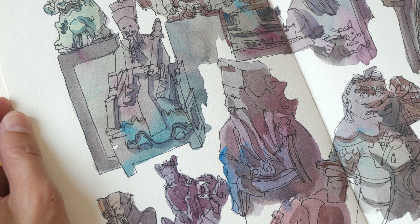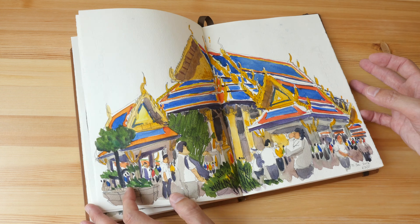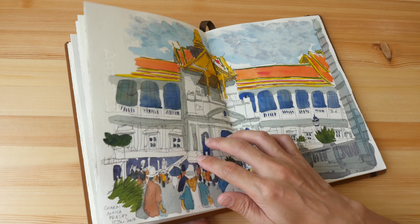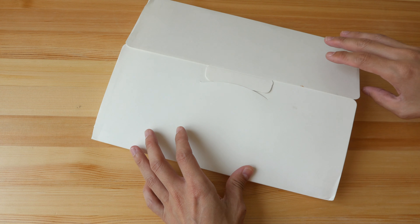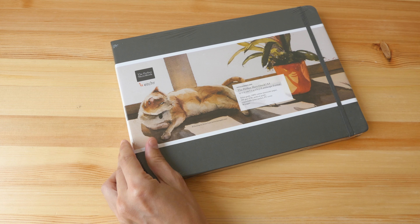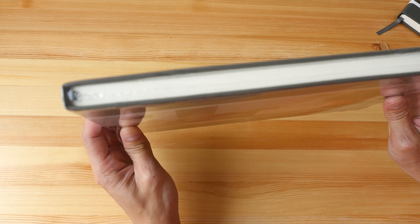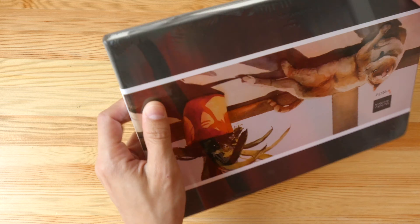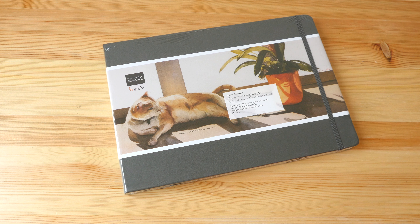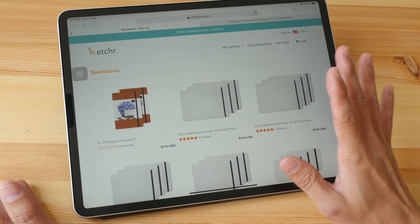These are some of my pencil sketches drawn in Thailand. The sketchbook isn't that heavy, so it's still quite nice to bring around, and all the sketches were drawn on location. The last sketchbook I have here is also a Perfect Sketchbook but in a much larger A4 size — compared to this A5 size. This is still string-wrapped, 300 GSM watercolor paper, 100% cotton. I'm going to keep this in pristine condition until I need to use it. I wasn't told exactly what I'd be receiving from Etcher Lab except that I'd be getting some sketchbooks.